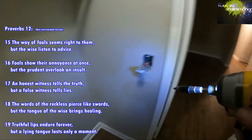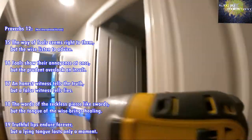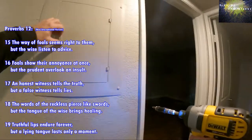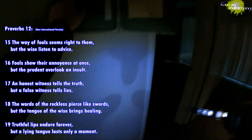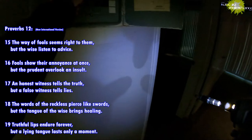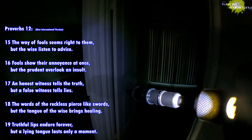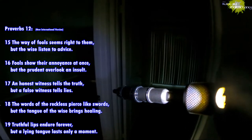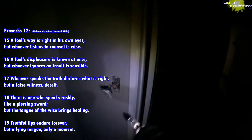All right, so we'll change up. Turn off the power real quick. Breaker panel right here. Huh. Looks like the last one is gonna be the one. Here we go. All right. Okay. Now.